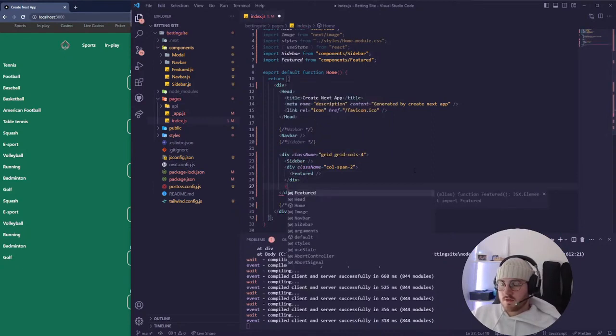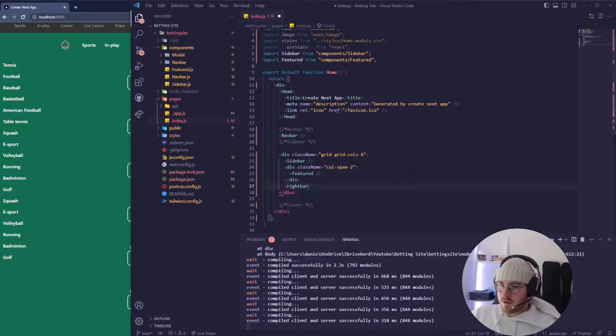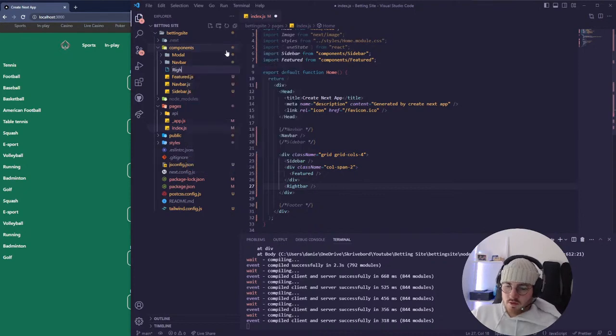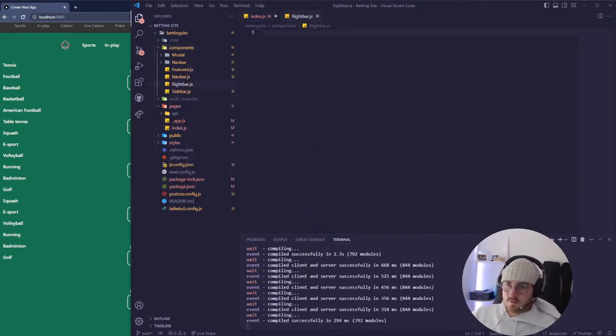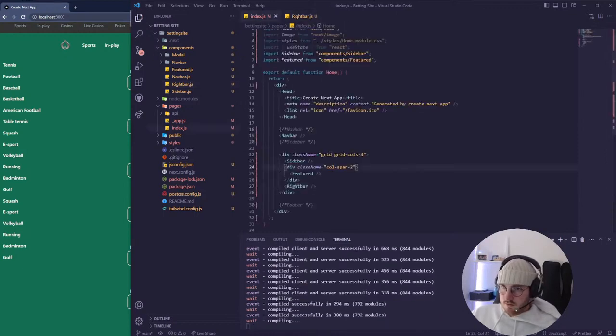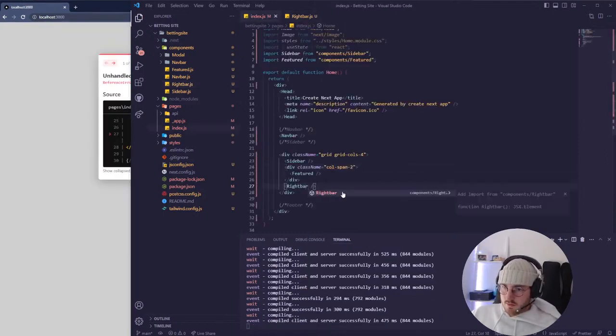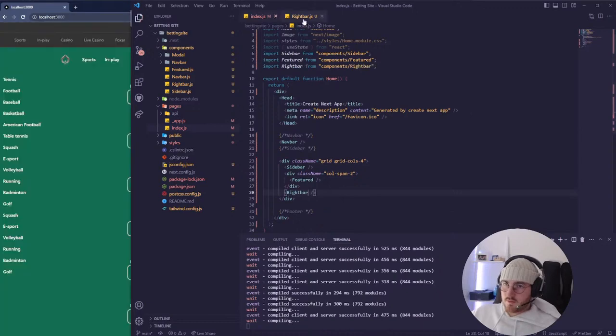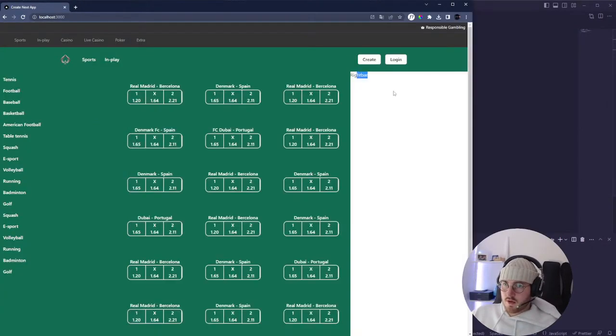Let's call it right bar, of course with a big R. And we go to our components and we create it, RightBar.js, RFC, import this. I go here, I import it. So now we have it over here.